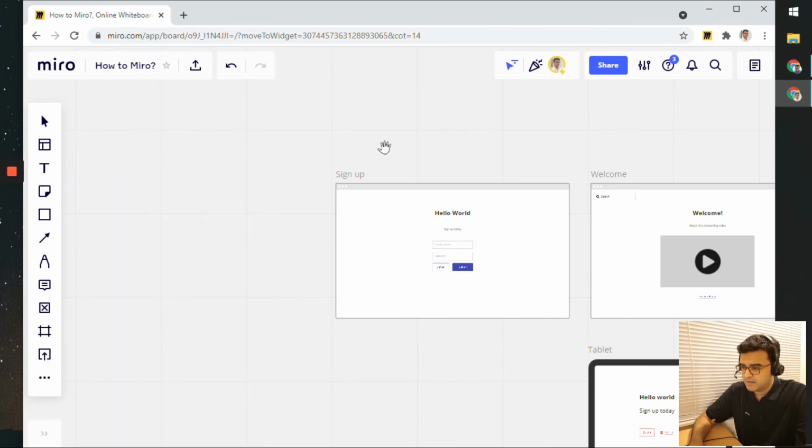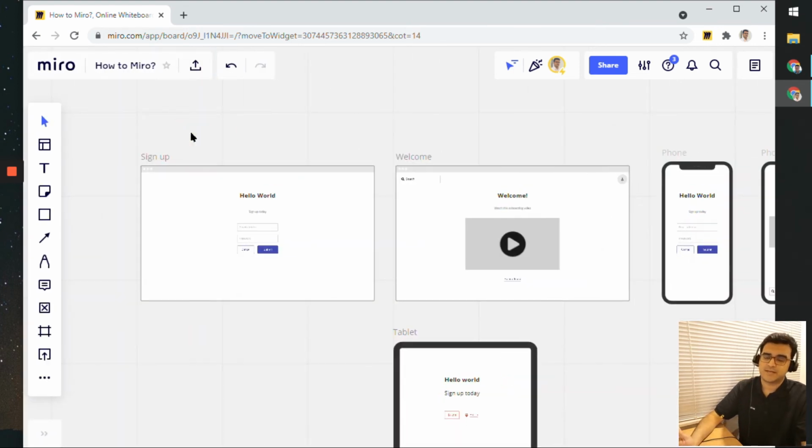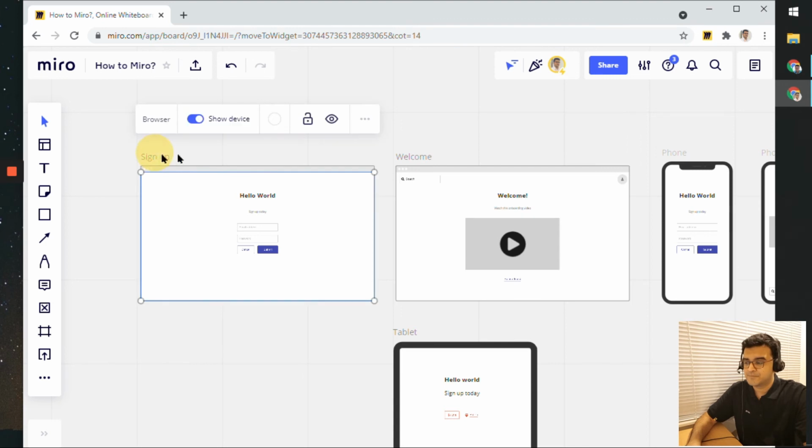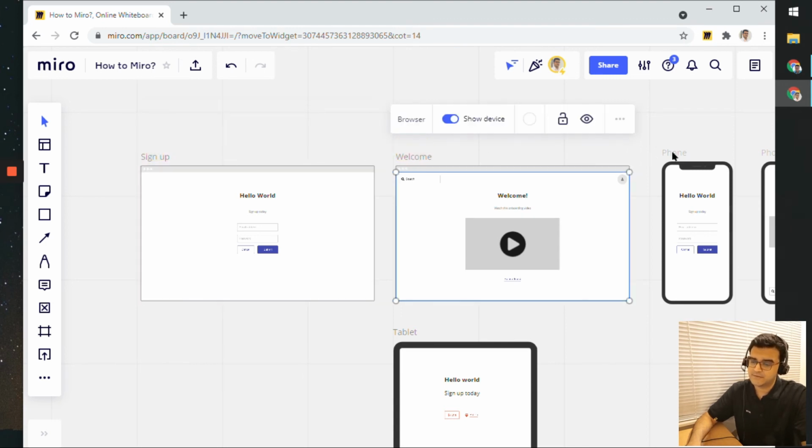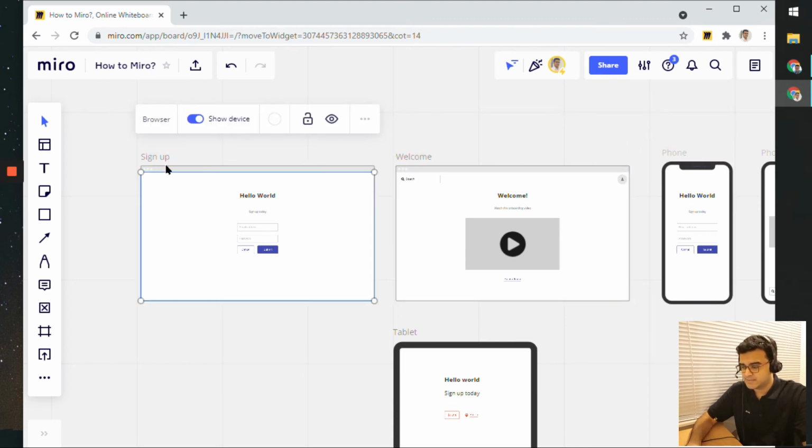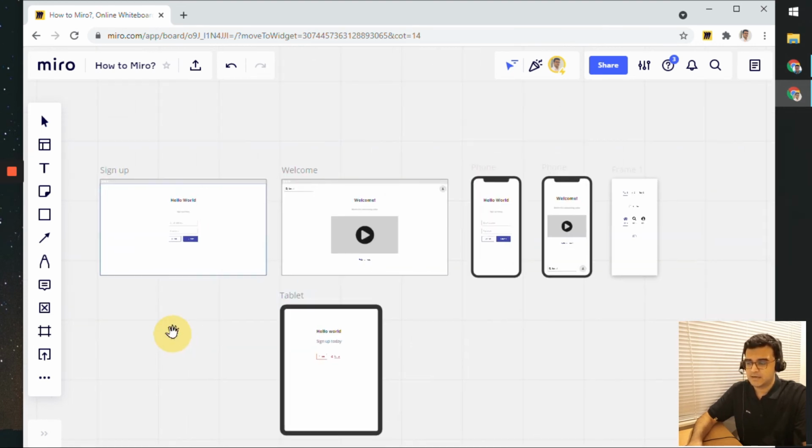Now another thing about wireframes, and this is a tip if you would like to present these wireframes to your team, is that at a basic level it is basically a frame. So this browser that you see is actually a frame, and that means you can pretty much go and present this to your team as you would create presentations.